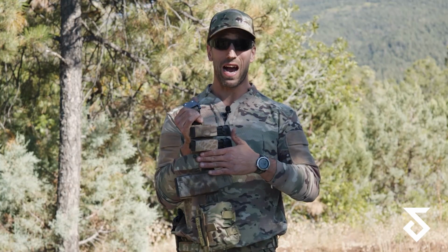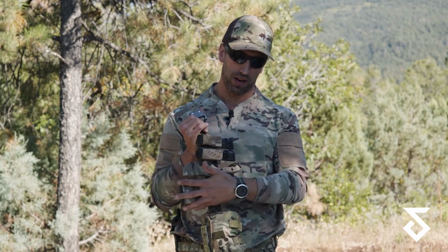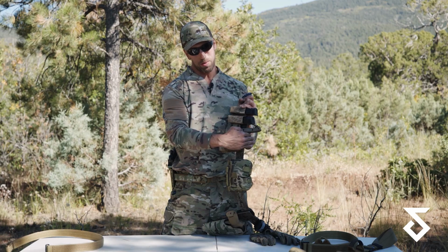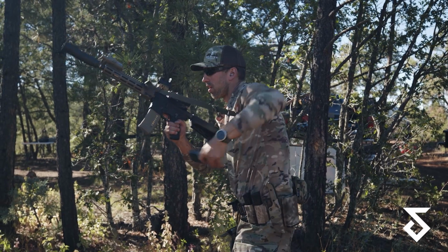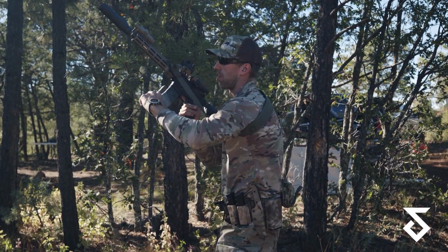So following the knife, I have my primary weapon system mag. Now this may be another mag system, but right now it's a 5.56, also an S-Tac. And what I recommend, they make a short, a mid, and a long. This is a long. And what that does is allows me to run the mag a lot lower down on my belt, which hangs a little bit lower on my leg, but what it doesn't do is get up on my body. And why that's important for me is because I can't reach.